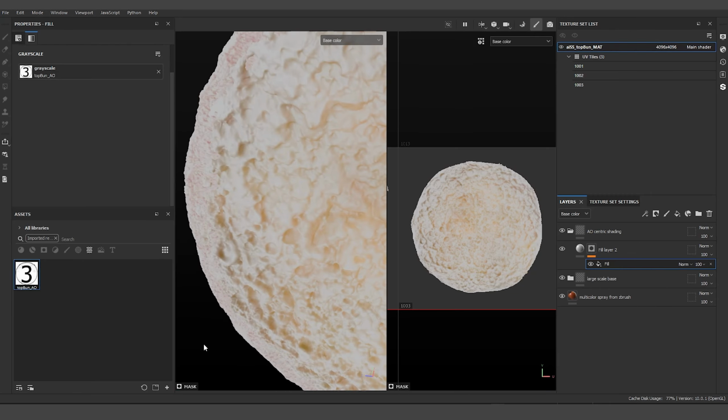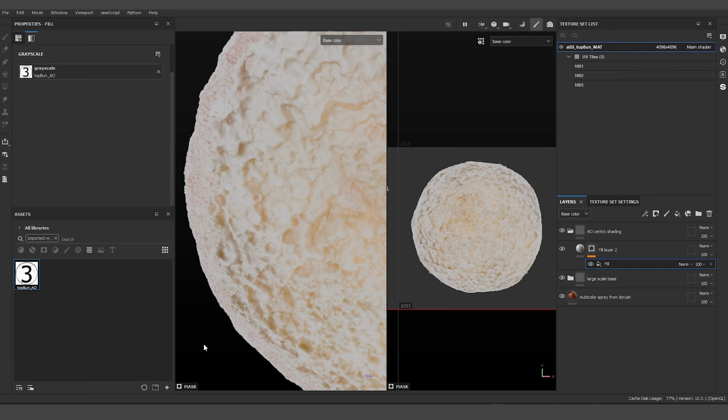All right, so to make sure I isolate, I'm going to right click, add a black mask, and then just take my polygon selection tool and isolate everything here. So by doing this, if I go back to my brush, the AO-centric shading in this folder should only affect the crumbs.